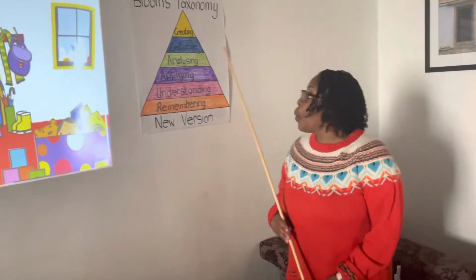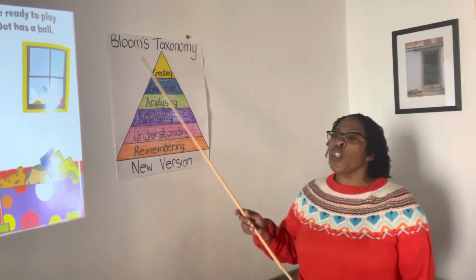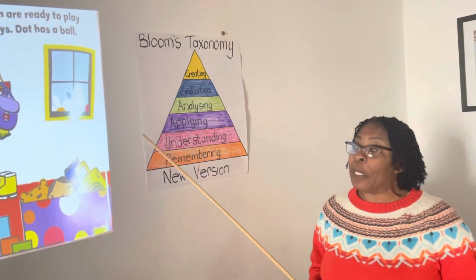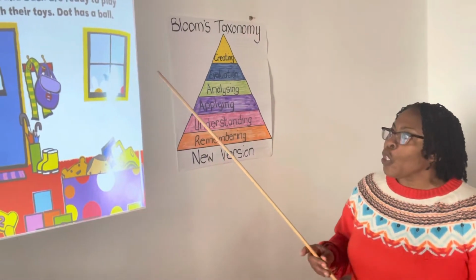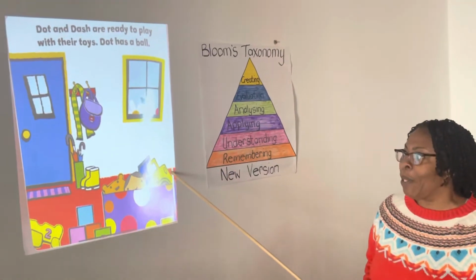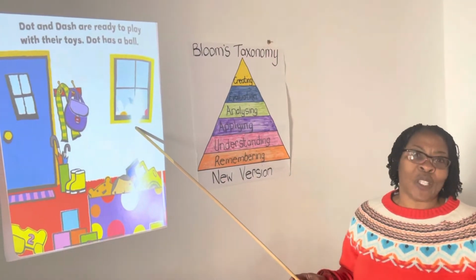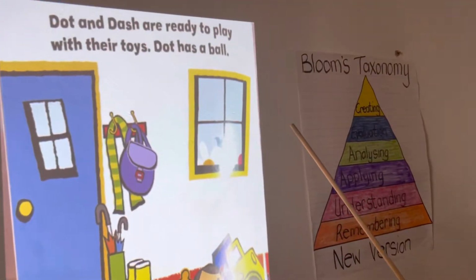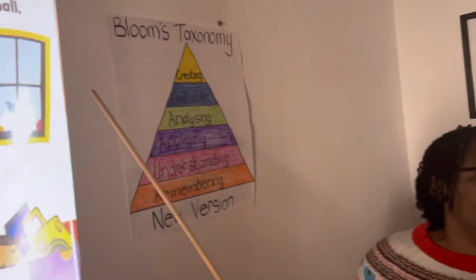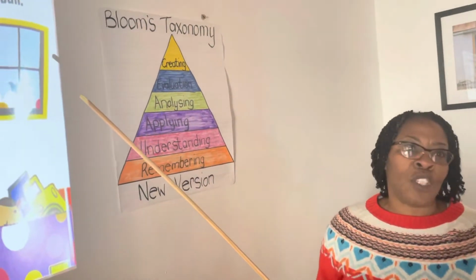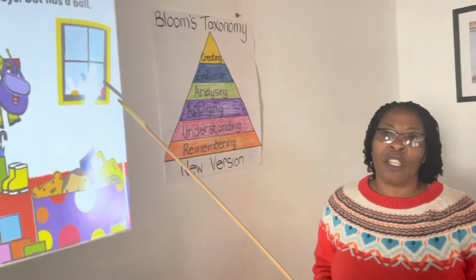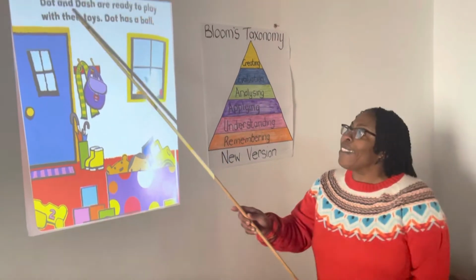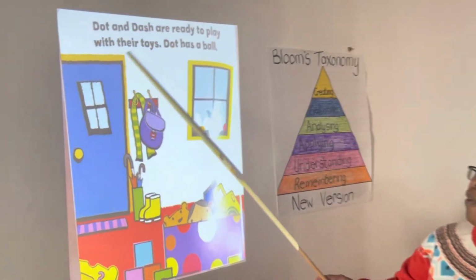Today we'll be learning how to apply Bloom's Taxonomy to our literacy lessons. We're using a grade 1 book as our example. We're going to start by projecting the image so that it's large enough for all the students to see. Unfortunately, in South Africa, it's very hard to come by large books which 30 plus students can see while seated. So we got around this issue by scanning the picture into the iPad and then projecting the image on the screen. It says, Dot and Dash are ready to play with their toys.